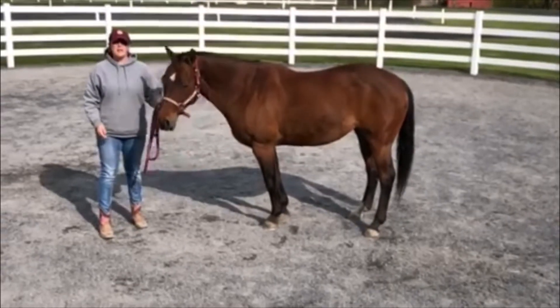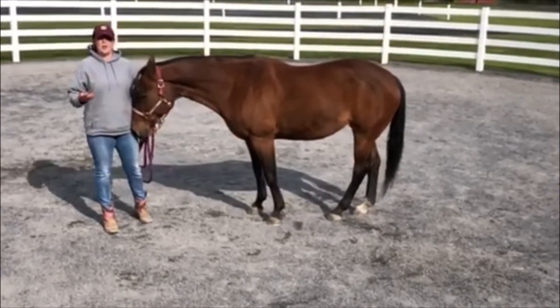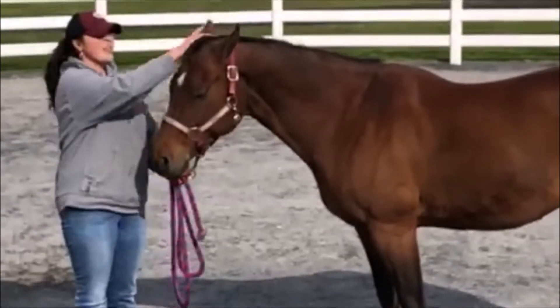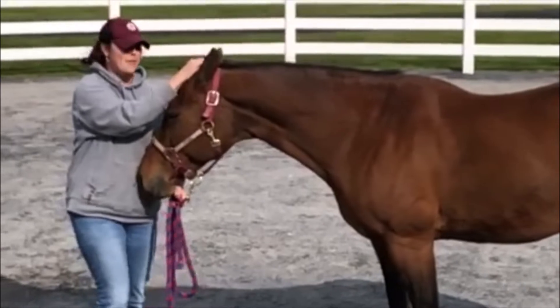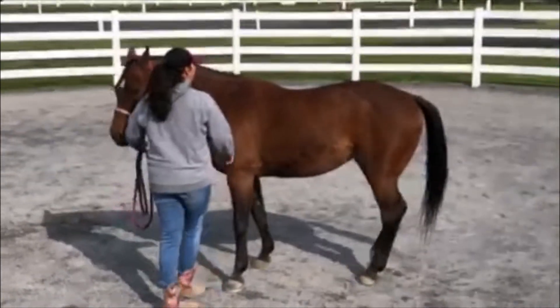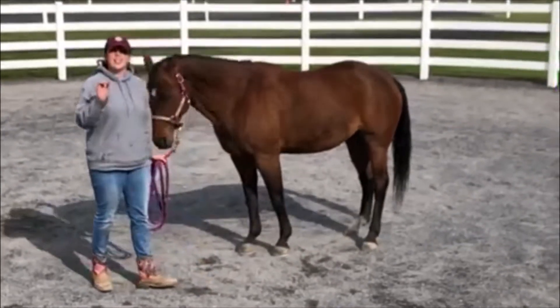I'm going to give you a little bit of a video on a horse's conformation. So of course we have the typical parts that you guys would think of — we have her head, and we have her muzzle, and her ears. But in between her ears is called the poll, which is the top of her spine. Her spine runs all the way back.